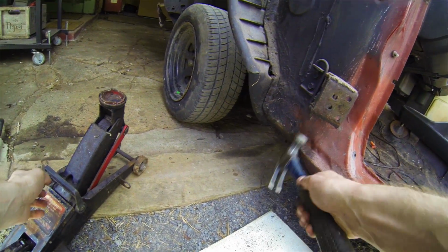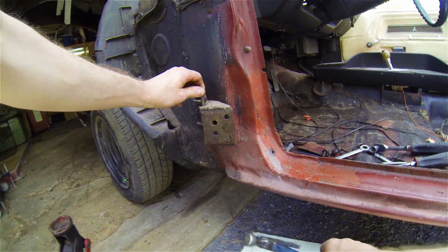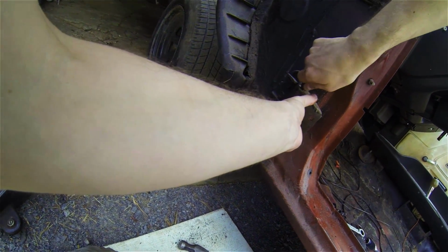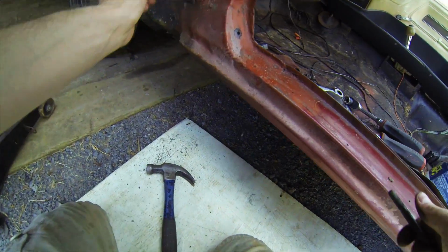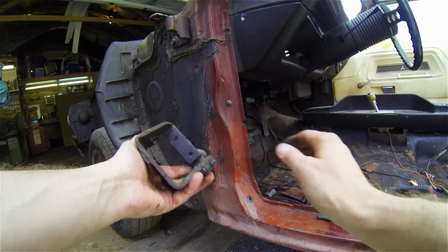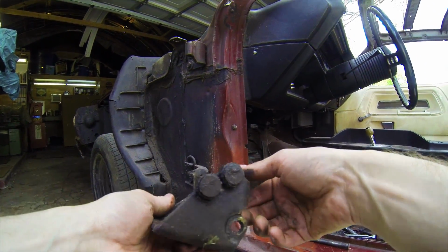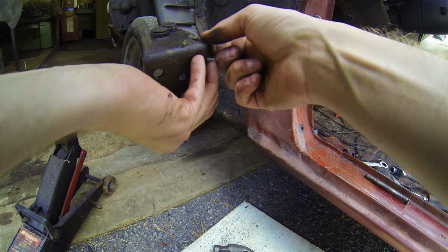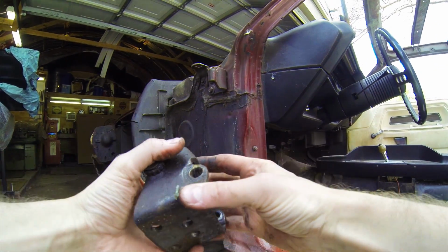Ooh, that one's really easy. That came off real easy. Oh, that's even worn too.